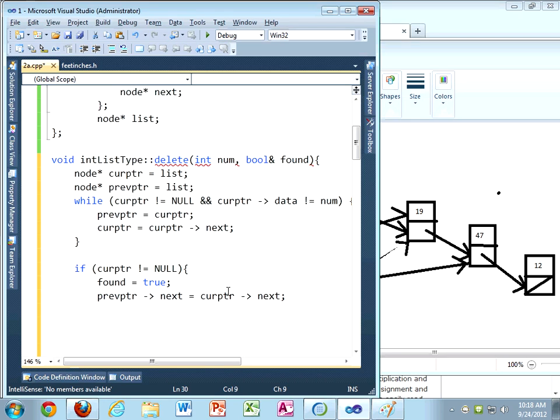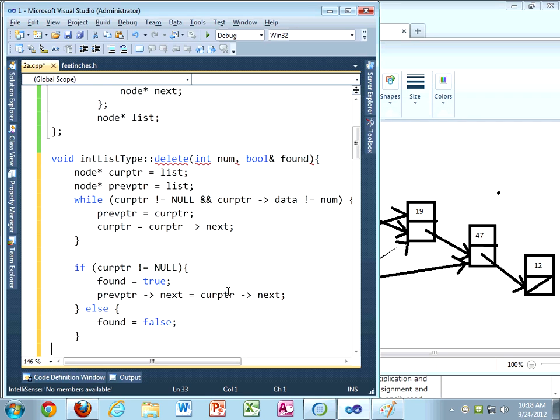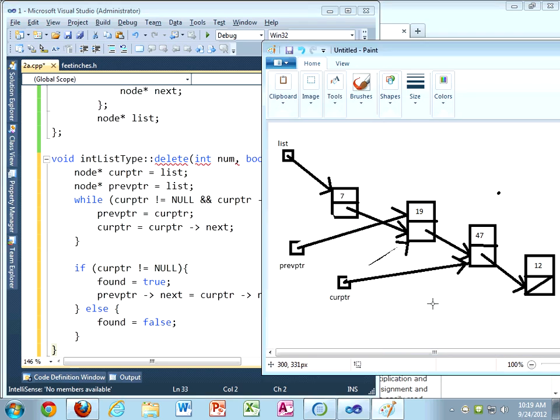What else needs to happen? Hold on. Else, found gets false. Okay? So basically we're done. There's just one more thing that needs to happen here. I need to delete the node, right? So I made prev pointer arrow next point to cur pointer arrow next.